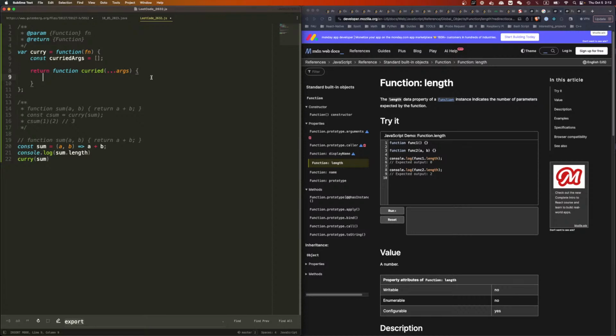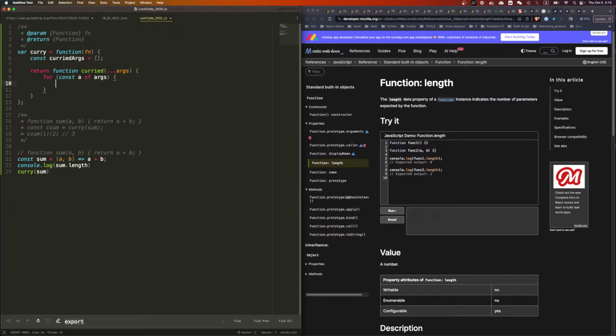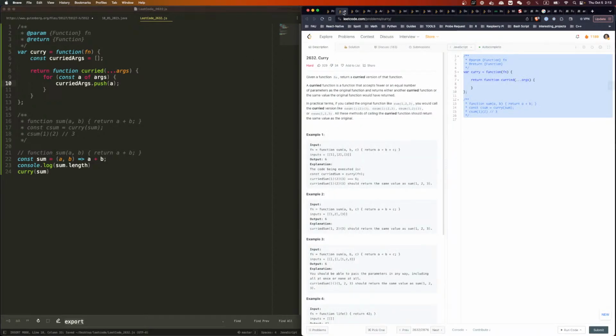Well, we'll return a curried function. So every one will say, for const a of args, curried arguments dot push a, until it gets too much.